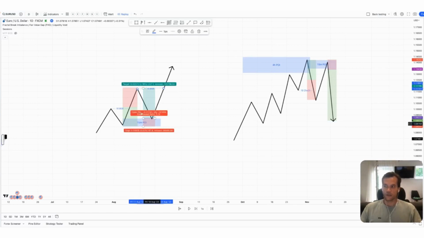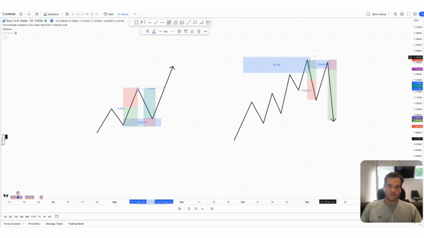It's not always where it rejects, but any really valid points of interest or OBs within this discount area, the green area, that's what I'm looking to trade from and take it to the next breaker structure and just continue that up until we potentially get to another type of trade. What I do is I use the 4-hour, the daily, and the 15-minute together, but I mainly focus on the 4-hour in terms of my high time frame points of interest.